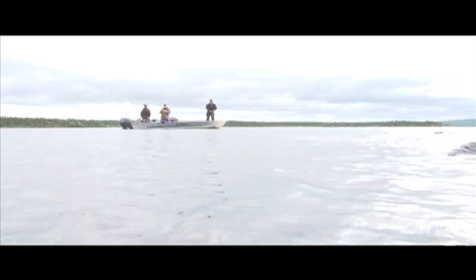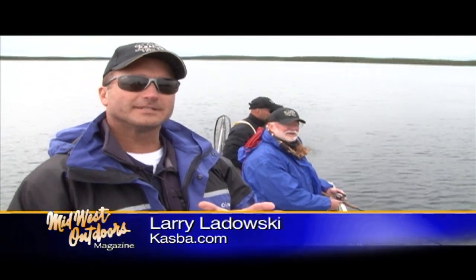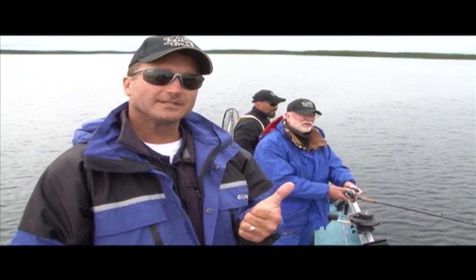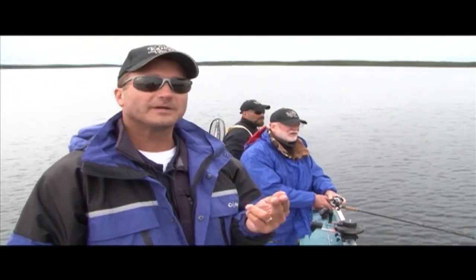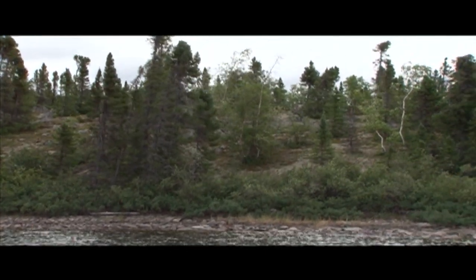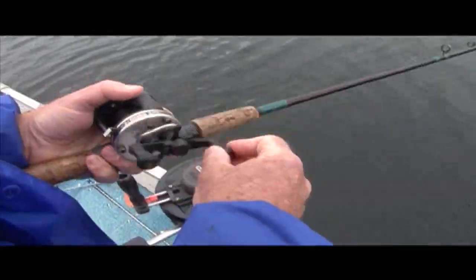Hi folks, welcome to Boundary Bay on Casbah Lake. I'm Larry Ladowski. I'm fishing with Clark Jenny along with Scott Kiorgai. The reason they call it Boundary Bay is that we're going to be fishing the border of Nunavut, Northwest Territories, Saskatchewan, and Manitoba. We're fishing all four waters here and we're fishing for giant pike and hopefully trophy lake trout. Stick with us, we're going to have some fun and catch some big fish.